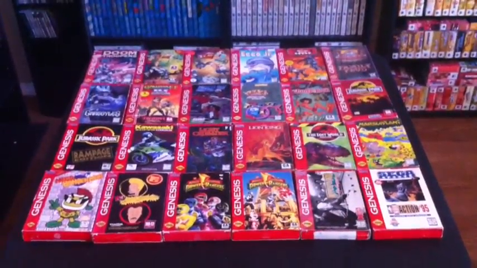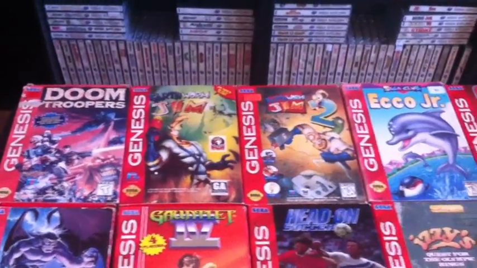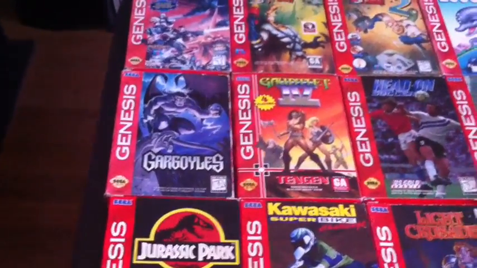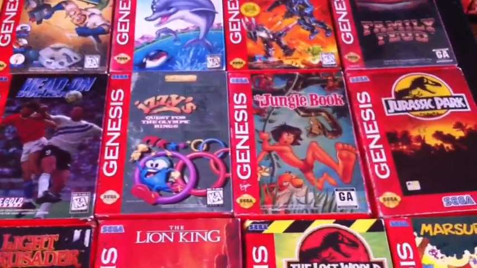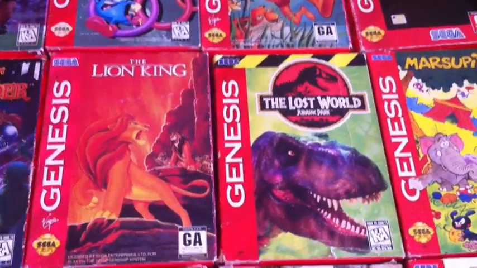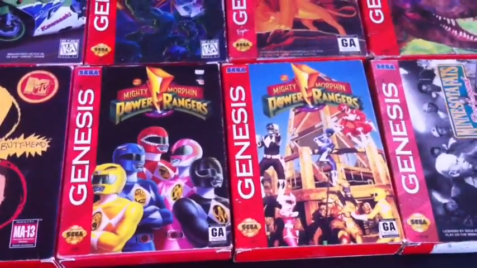This is our second grouping of cardboard slide boxes. We'll begin by showing Doom Troopers, Earthworm Jim, Earthworm Jim 2, Echo Jr. by Sega Club, Exo Squad, Family Feud, Gargoyles, Gauntlet 4, Head On Soccer, Izzy's Quest for the Olympic Rings, The Jungle Book, Jurassic Park Rampage Edition, Kawasaki Superbike, Light Crusader, The Lion King, The Lost World Jurassic Park, Marsupilami, Mega Bomberman, MTV's Beavis and Butthead, and the Mighty Morphin Power Rangers.